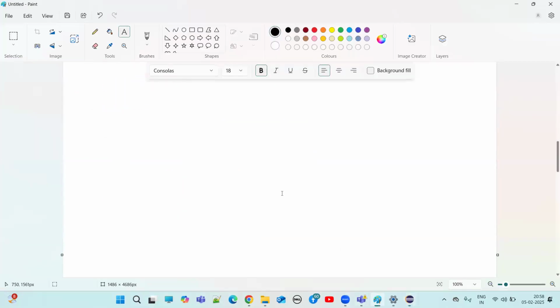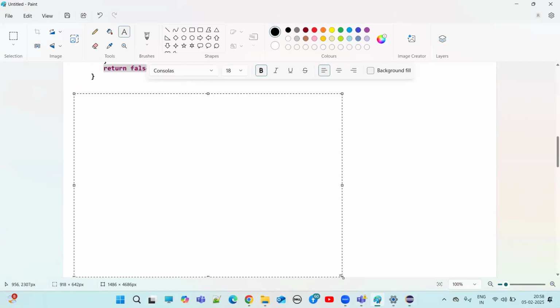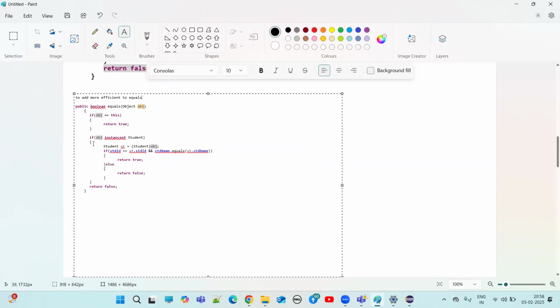To make the equals method more efficient, we need to add the below code snippet.